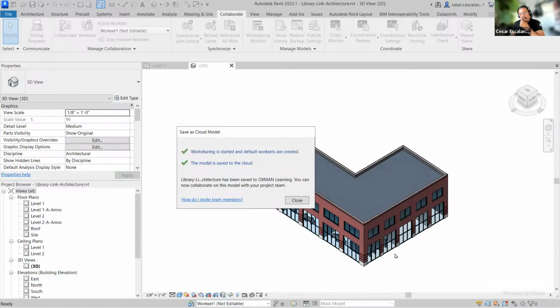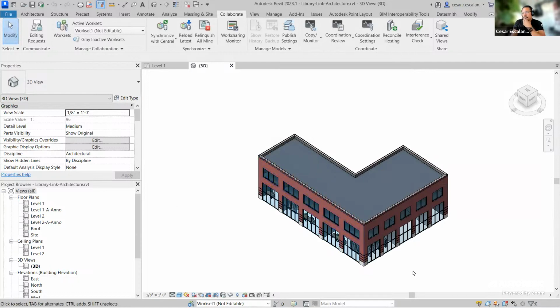But it's okay not to have work sets if this work is small. When projects are big and complex, like big commercial projects or big airports, for example, then you have to plan work sets way in advance. And work set is something that is enabled right here. You see this drop-down list is now enabled. Before it was grayed out. So I'm going to click close here.